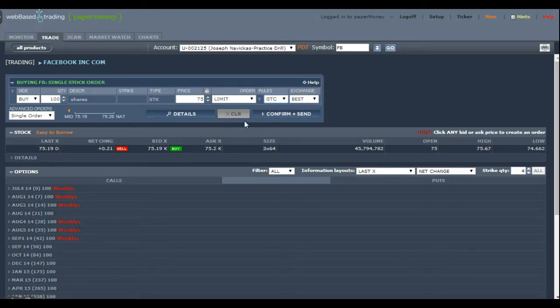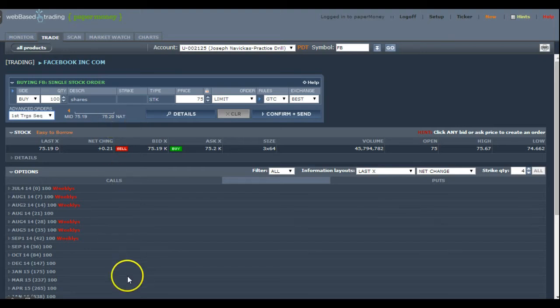Now, we have to be careful. We don't want to just buy it at 75 and then not protect our downside risk. Whenever we buy a stock, we always want to put a closing order with it. The way we do that is to go to advanced orders here. Right now I have it set for single order, so if I sent the order, it would just send that one single order in. What I want to do here is choose first triggers a sequence. When I click on that, it will allow me to put another closing order in there.